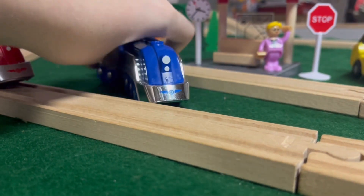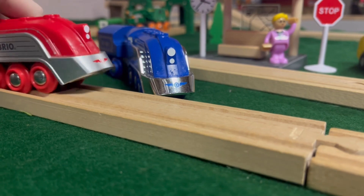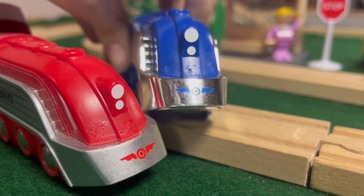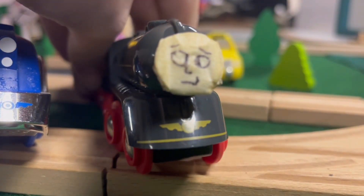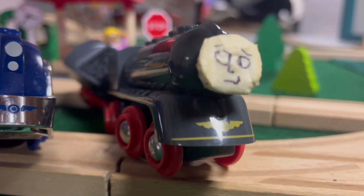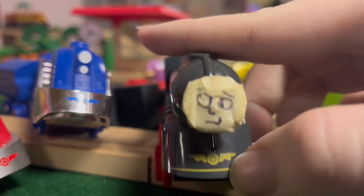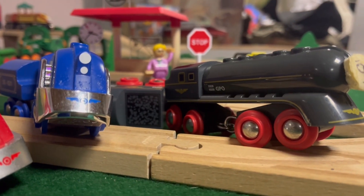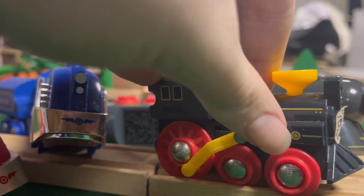A running theme with a lot of Brio items is that they actually have a very odd logo. There are two other engines that I have which have this similar logo — like the gray streamline train right here. This guy has a face because he's just another one of my original characters. Yeah, he's got this weird winged logo with the Brio type wheel, including a similar logo on its side too.